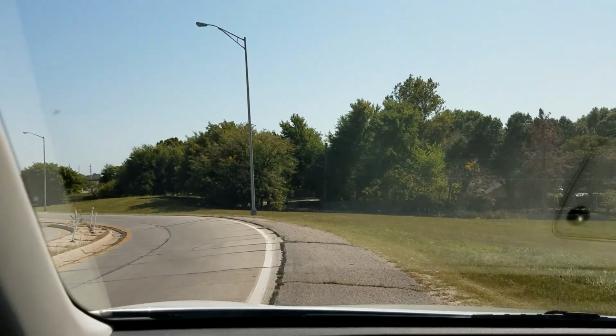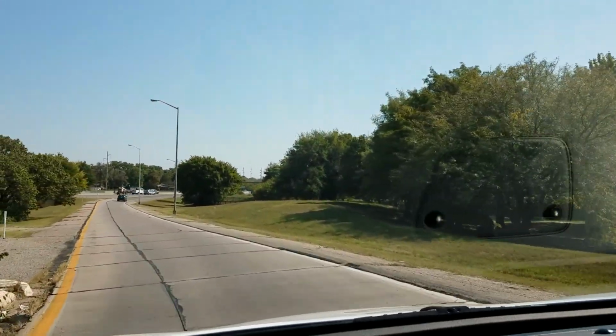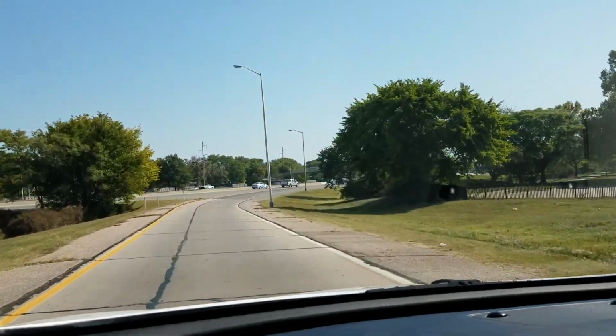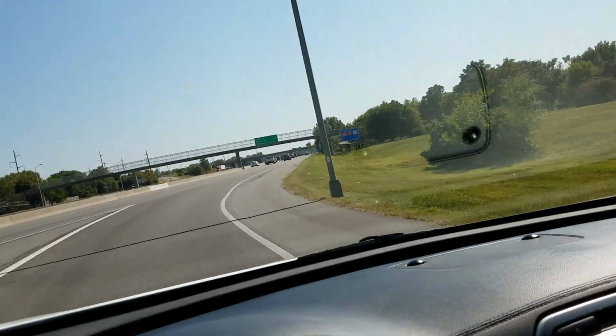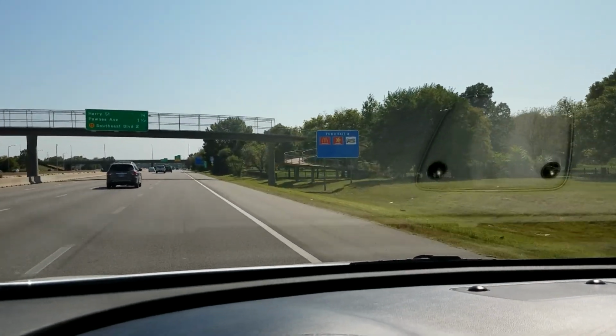Last portion of the video, I always like to get the vehicles on the highway so you can hear the engine run, feel the transmission shift, and you know that whether you take advantage of our free shipping in the lower 48 states or come in and drive this little SUV home, we've made sure it's roadworthy.